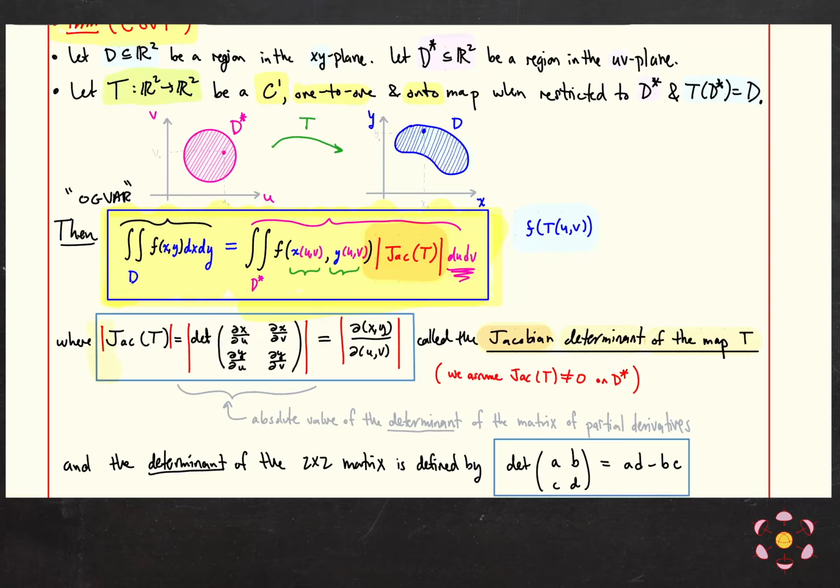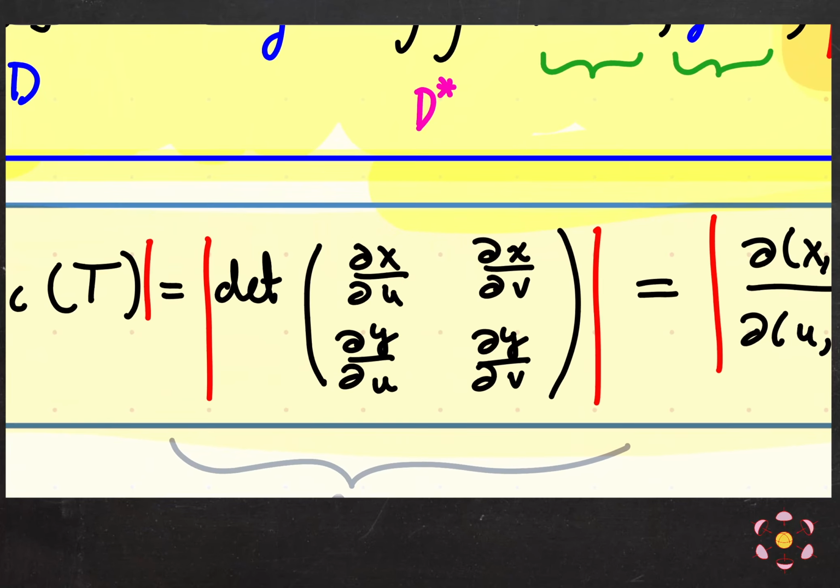We are going to take the absolute value, so that's what those red absolute value lines are. We're going to take the absolute value of the determinant of a matrix of partial derivatives. Okay, that's a lot of words, right? Absolute value, and in fact I have them down here, of a determinant of a matrix of partial derivatives. And what matrix? Well, this one.